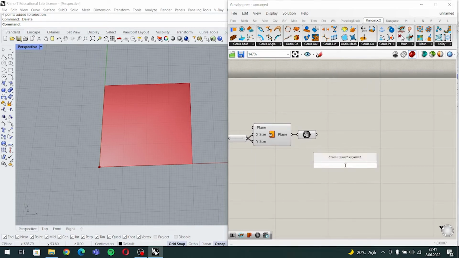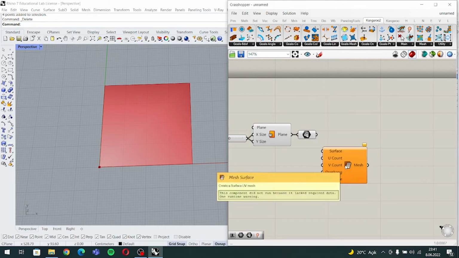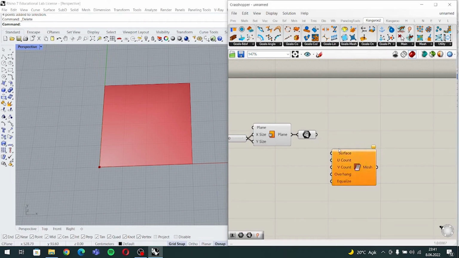And then we are going to create our mesh. For that we are going to say Mesh Surface. You can clearly see by the name, Mesh Surface, it's gonna create our mesh with the surface that we created. So let's just hook it up in here. You can see it creates some kind of grids.